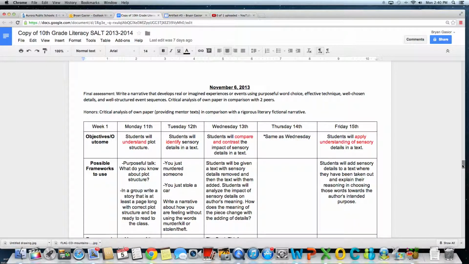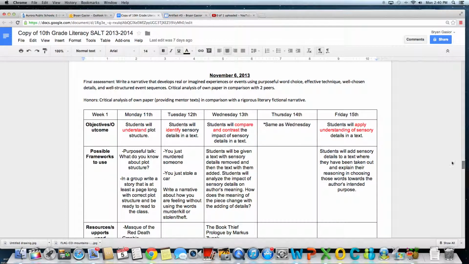This one will walk you through a little bit about once we take the standard down to manageable and measurable learning objectives, how we backwards plan from that common assessment. This here is actually a 10th grade planning template. The other screencast illustrated a 6th grade standard. So right here we're going to be taking a look at what a 10th grade one might look like after we move backwards from understanding the standards.